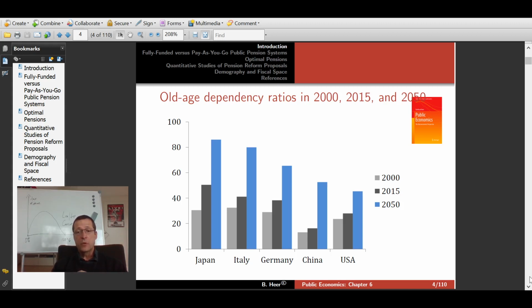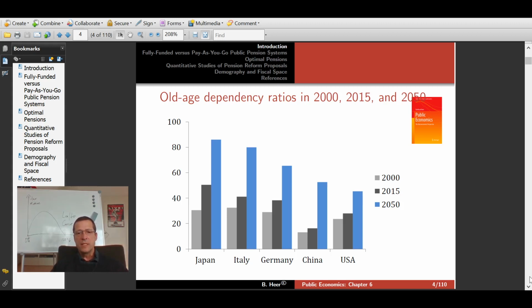And in the year 2050, the demographics for Japan are projected to have an old age dependency much above 80%. So we are getting really close to a relation that 1 worker has to finance 1 retiree. And of course, the burden on the worker will become much larger. And usually the burden is imposed as a social security and tax on earnings, on the labor income.